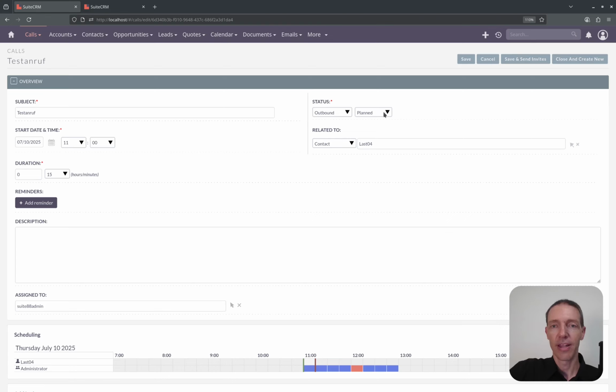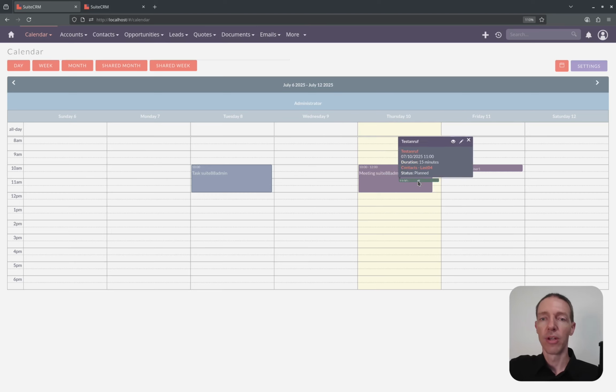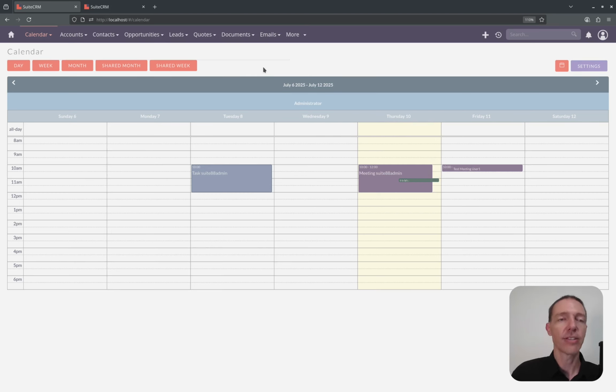So here you would say this one is planned, now it has been held or something. So it has been completed, and therefore you would be able to go into the edit mode right away from here. So that's quite neat in case you're using it. You'll have to see how you're dealing with those activities. As I said, if you have the data already inside your CRM anyway, because for maybe calls you do like voice over IP integration, and then it will be tracked and logged automatically already.